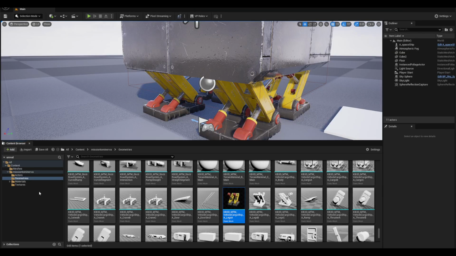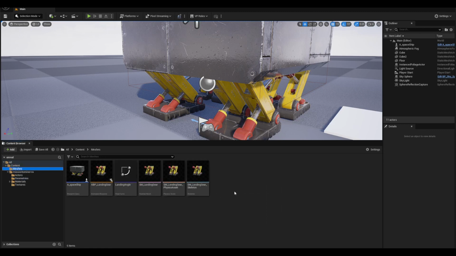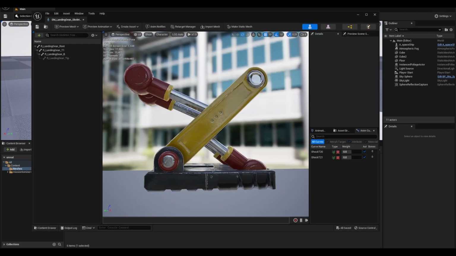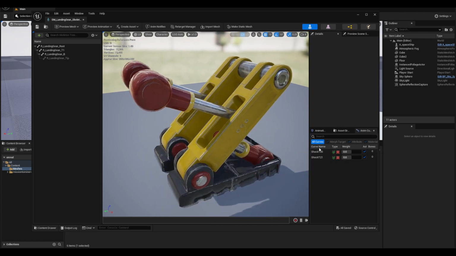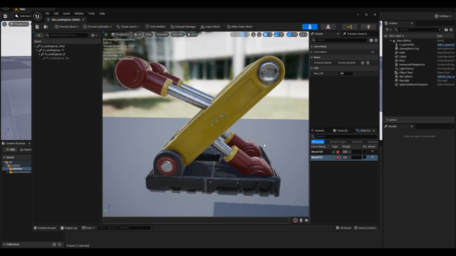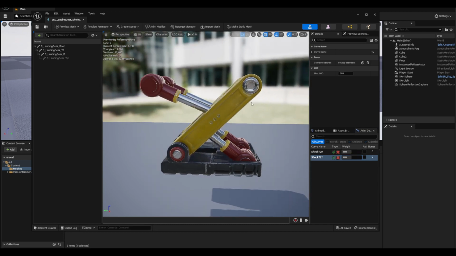Let me show you the final result for this mesh in Unreal to explain a little bit better what we're going to do. If we go to the skeleton, you see that we have 2 morph targets imported here, one for the top suspension and one for the bottom suspension, and they're being controlled by our animation blueprint according to the rotation of our bones to animate.